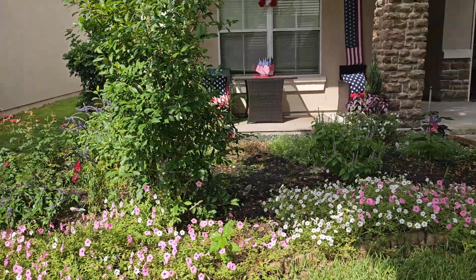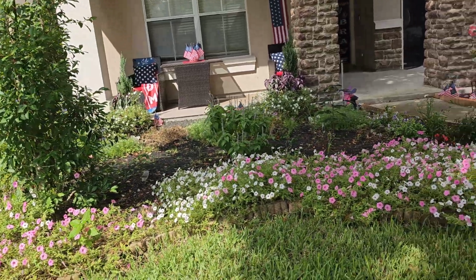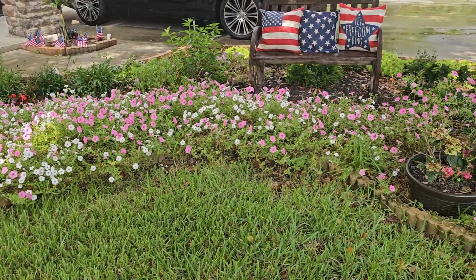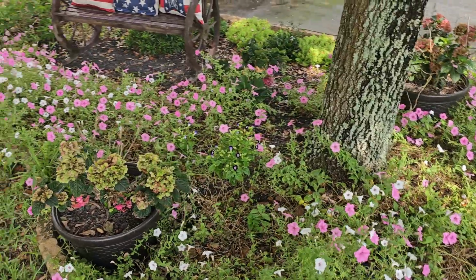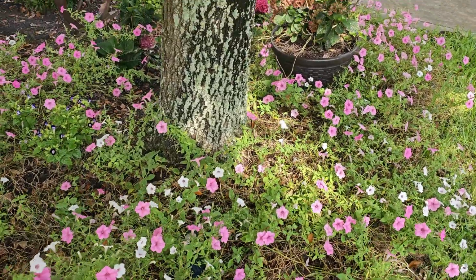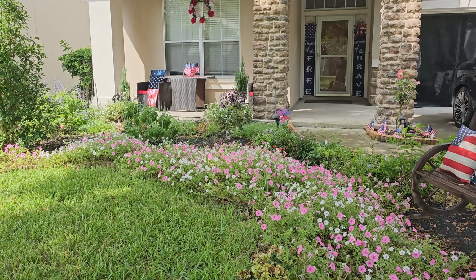So here's a quick overview shot of what it looks like. The weeds have taken over as well because of the rain. They have been loving their life and been going crazy. I need to stop listening to Moya's channel because I promise you, ever since I started listening to Garden Addicts, and she keeps saying loving life, I've been saying loving life like crazy. But look at all these dead spots in here. They're not doing too well, guys.